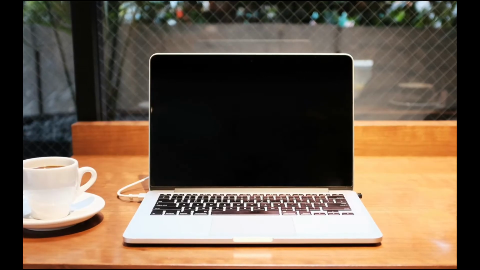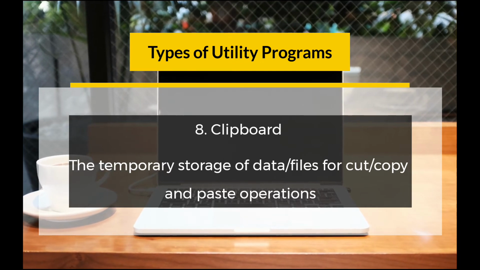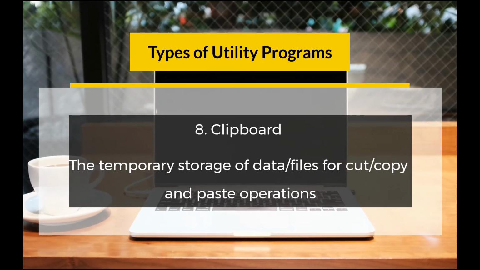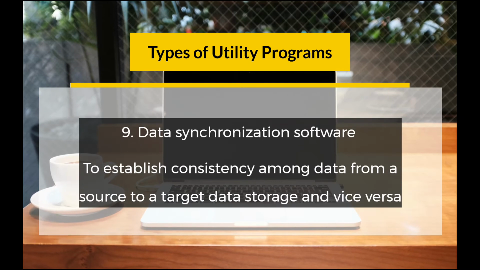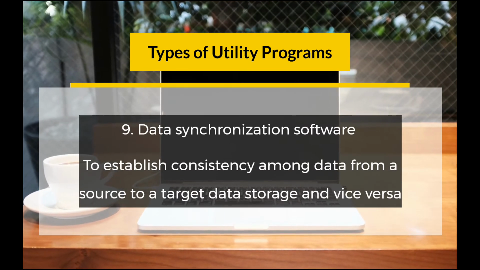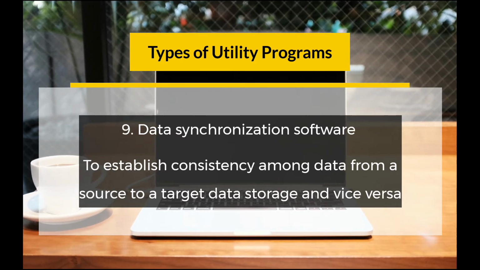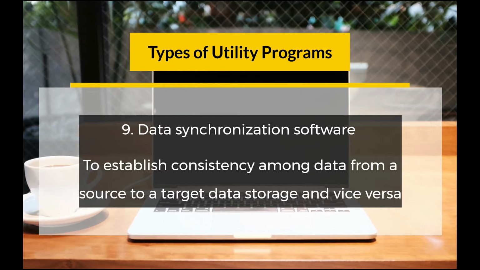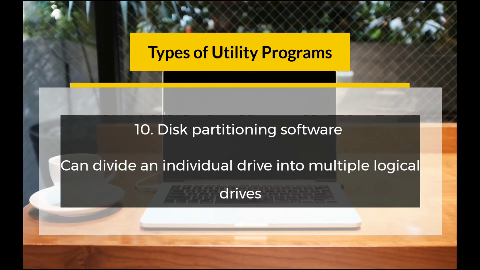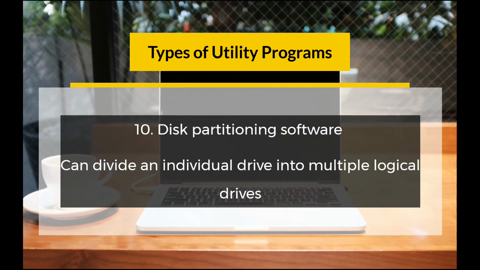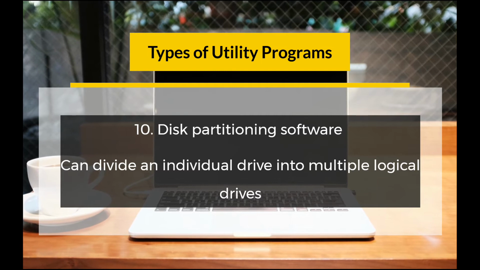Number 8. Clipboard. That is the temporary storage of data or files for cut or copy and paste operations. Number 9. Data synchronization software. It can be used to establish consistency among data from a source to a target data storage and vice versa. Number 10. Disk partitioning software. This software can divide an individual drive into multiple logical drives.